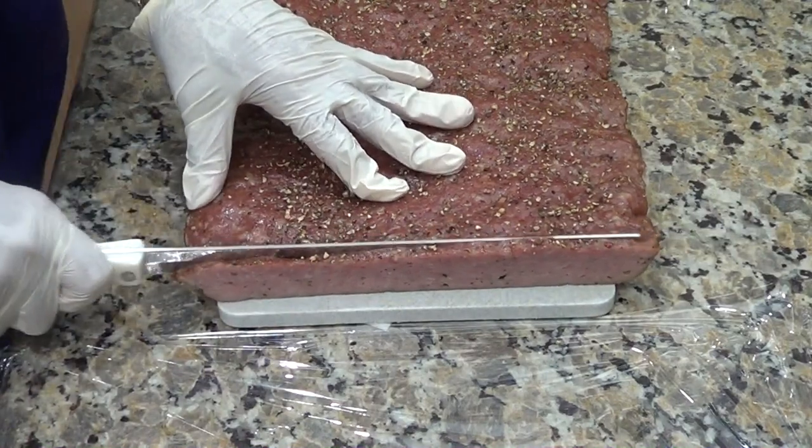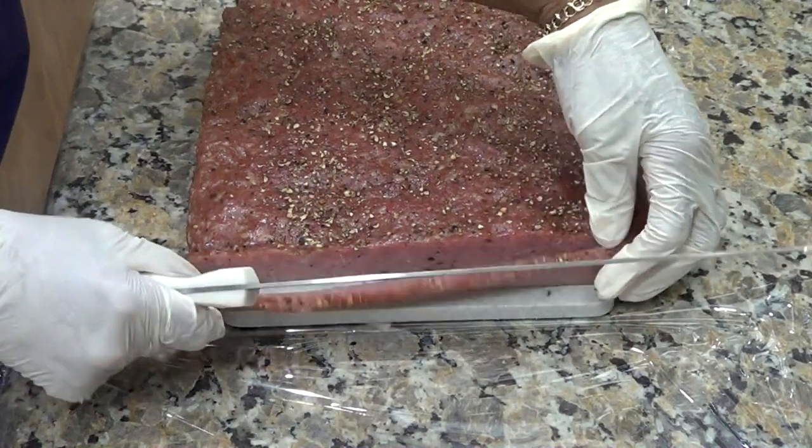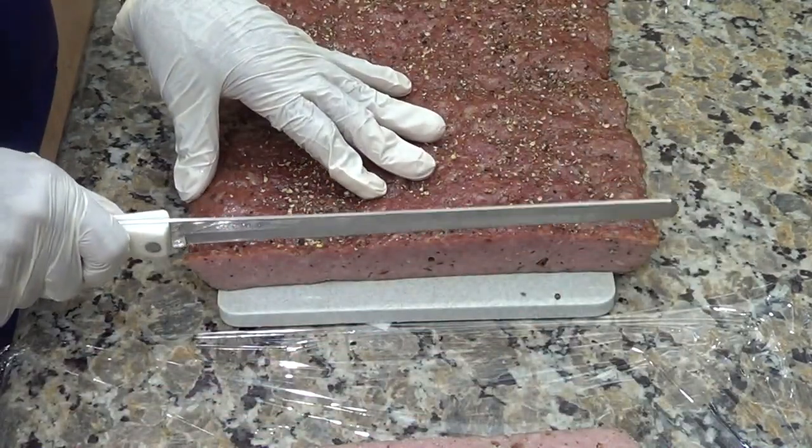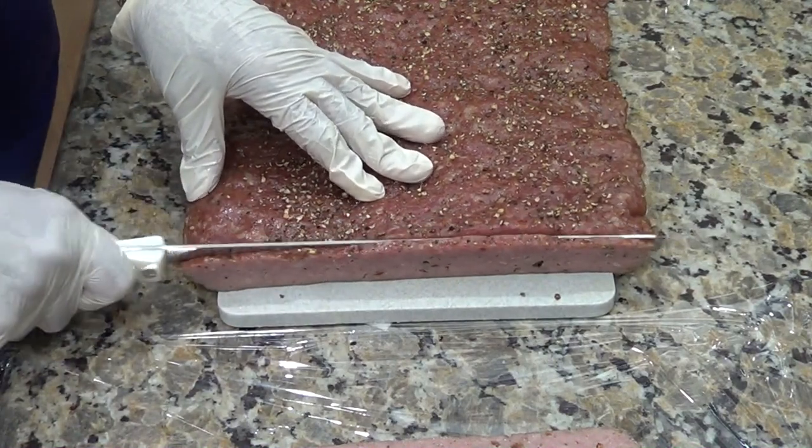And look at that. Slices like butter. Look at that. And you can slice it as thin or as thick as you want. And you see how generous I am with my bacon. When I eat a piece of bacon, I want to eat a piece of bacon. I don't want to eat a bunch of fat.